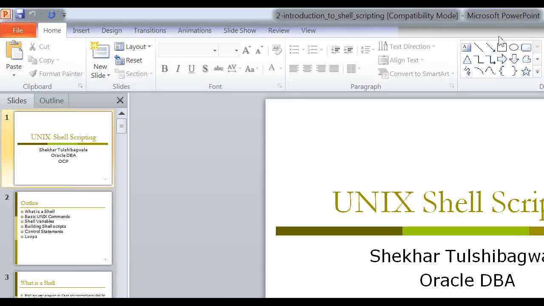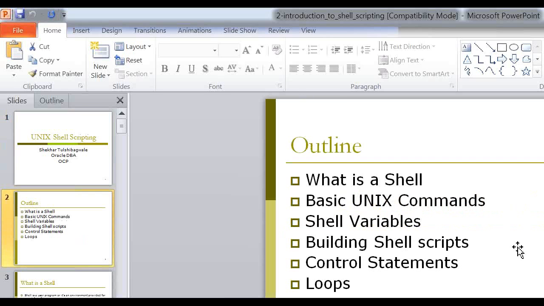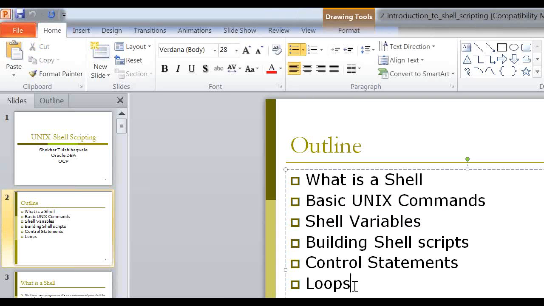As I mentioned, my goal is to go through certain basic things. My outline is to start with what is a shell. I will go through the basics of what a shell consists of and how it works, the fundamentals of that. Then I will list some of the basic Unix commands. My goal is again not to go over the Unix commands. I'm going to assume that we know certain Unix commands, but I will list out the assumptions I'm making. And then we will go through the actual shell scripting. It is a programming language, and that is where the programming will start.